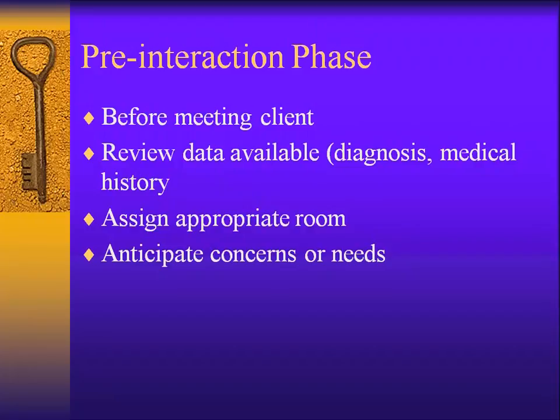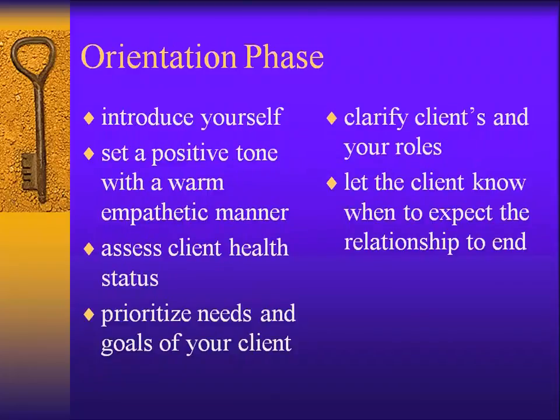Also, we want to make sure the patient's in an appropriate room, but usually that's done for us. We can go ahead and start anticipating the patient's concerns or needs based on diagnosis and their age and things along that nature. During the orientation phase, this is when we, the nurse, actually go in and introduce ourselves and set that positive tone with our patient. We want to be empathetic, make sure we assess that client and the health status, and then prioritize their needs based on what you find.